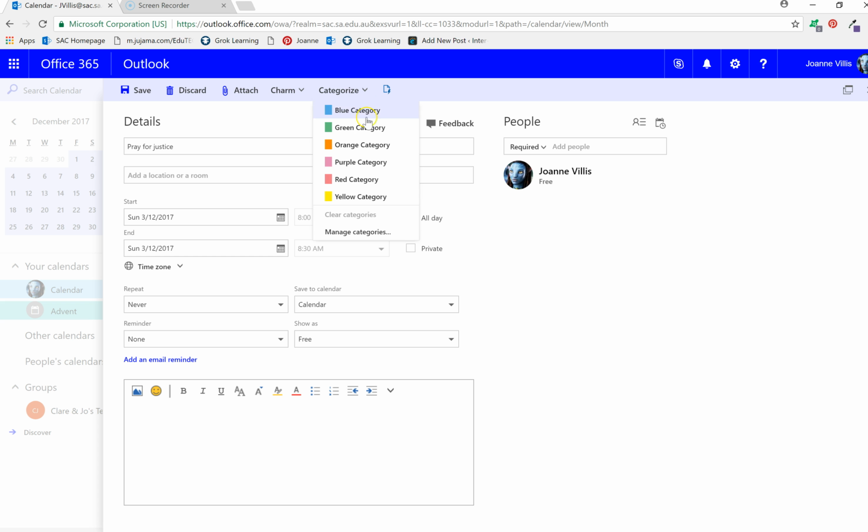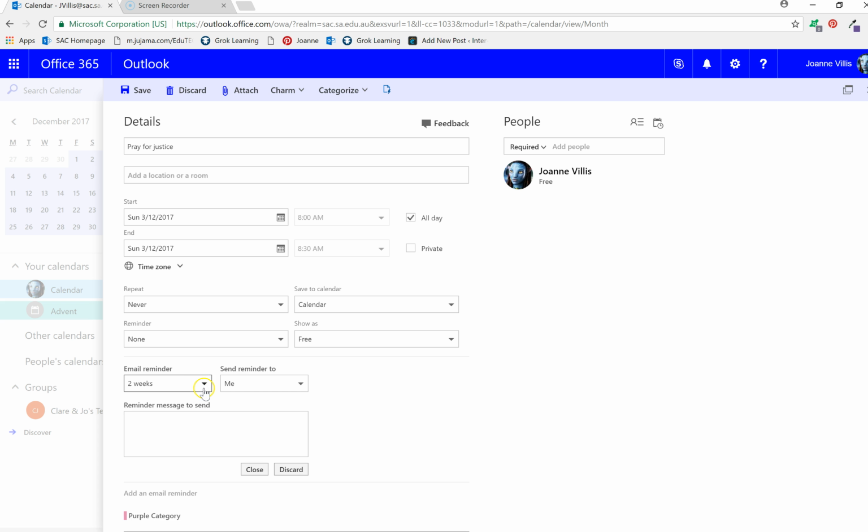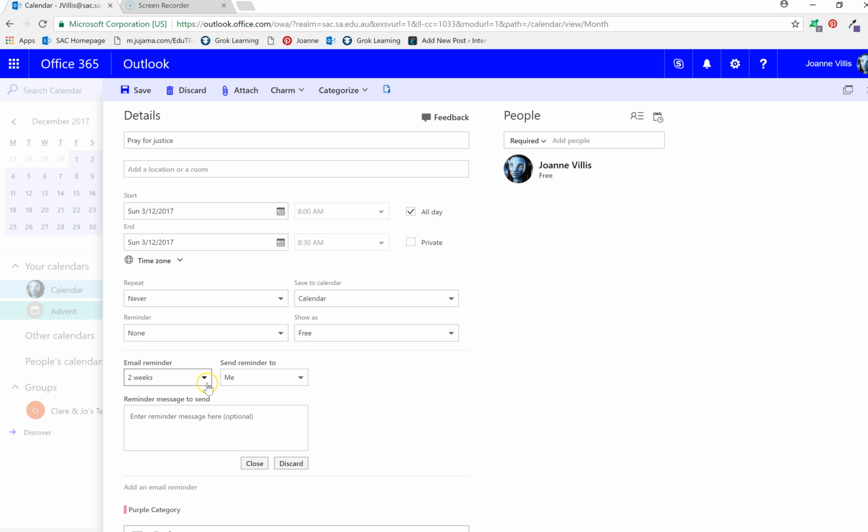Categorize it as purple. This time what we're going to do, we're going to add an email reminder. Okay, we would like to have a reminder sent to myself, and I would like it one day before.